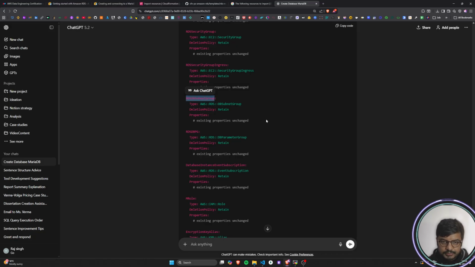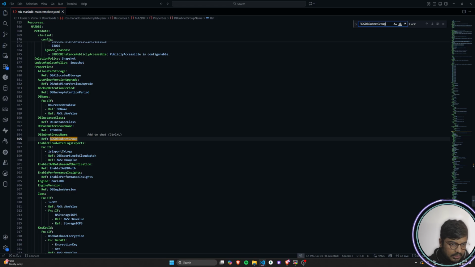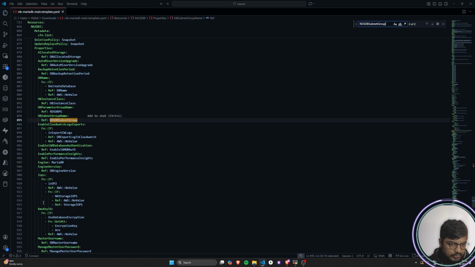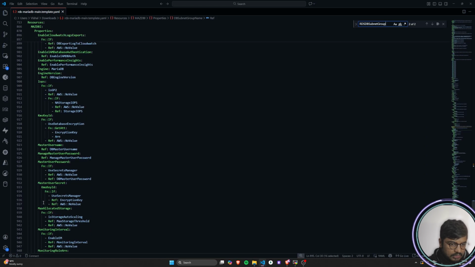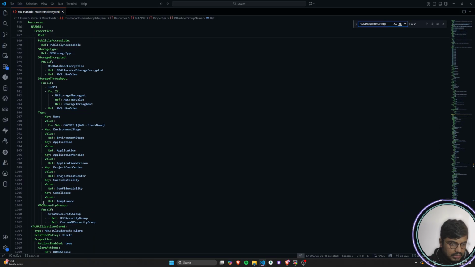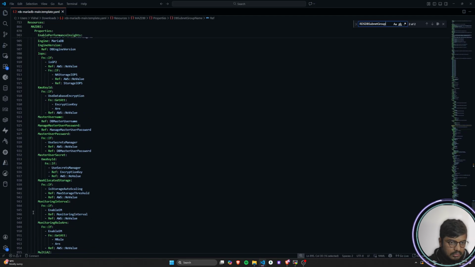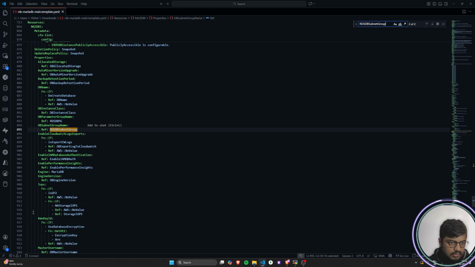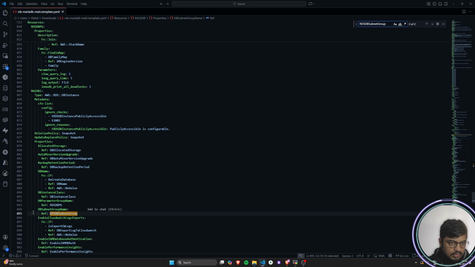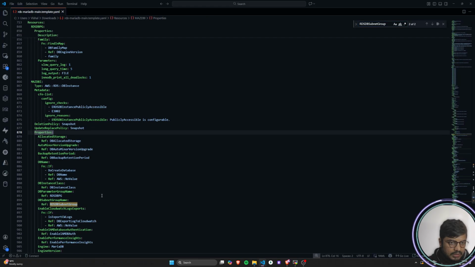RDS subnet group will be for this. So I think type should be given. Deletion policy is already given. No, for RDS subnet group, right?